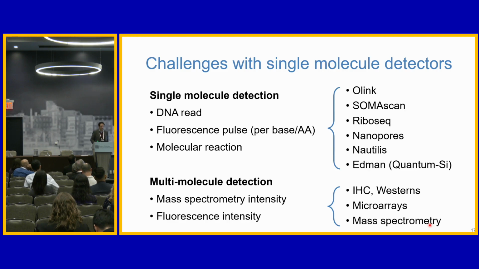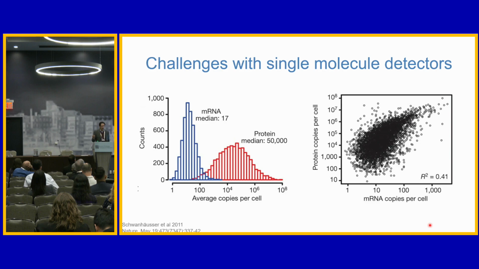And so one of the ways to think of this is with RNA, single molecule detection has been really powerful. It's been incredibly powerful for being able to measure the amount of a pileup of a specific read. And the reason why is because the dynamic range of a transcriptome isn't that large, right? If you think about all of the RNA that is produced by a specific cell, typically you see sequences that range from 1 read out to around 1,000 reads, where the median of those reads is around 17, and it's very tight in that specific region.